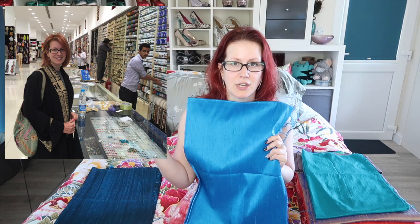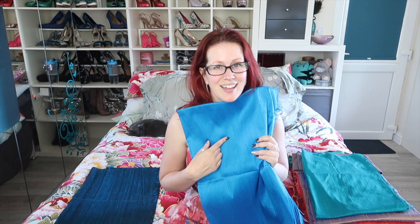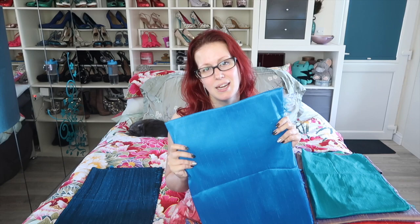We went in to get trim, and we ended up buying a silver and blue trim that went with this colourway, not that colourway. So this is a very turquoisey green blue, and this is an electric blue. We bought the wrong trim basically, but it didn't end up being the worst thing in the world, because I love that trim. So I have 3 metres of this silk, and I'm going to have that trim as well. So yes, it's going to be an evening dress of some description or another. The trim that I have is really, really pretty.